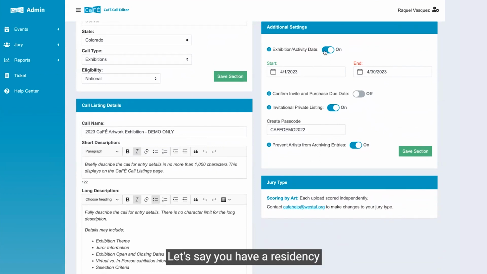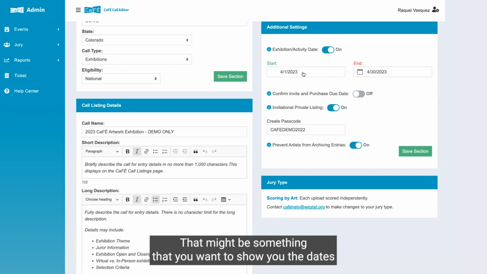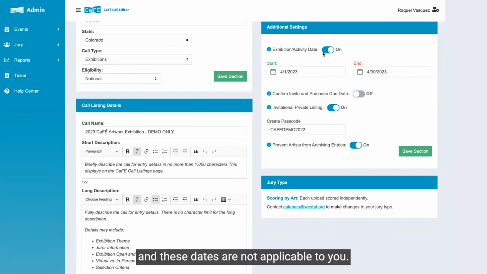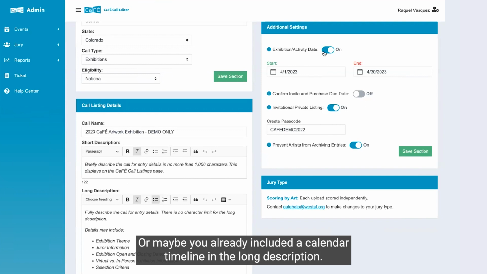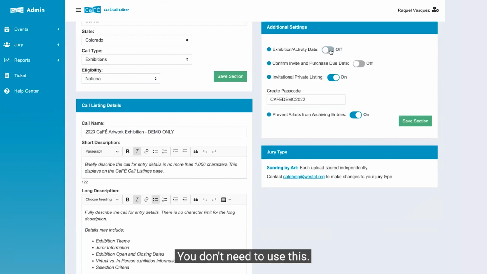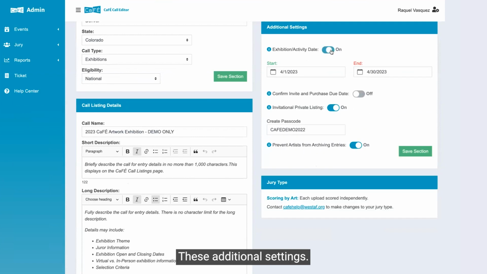Let's say you have a residency and it runs from June to August. That might be something that you want to enter here. Again, they become part of the long description. If these dates are not applicable to you, or maybe you already included a calendar timeline in the long description, this would just be redundant. That's fine. You can turn it off. You don't need to use these additional settings.